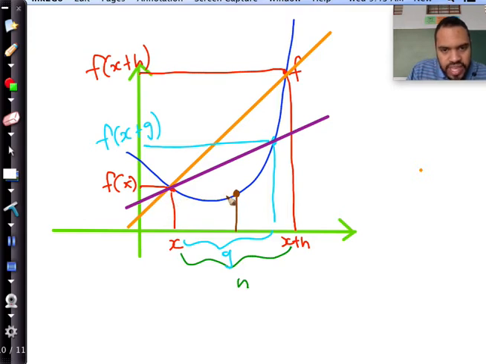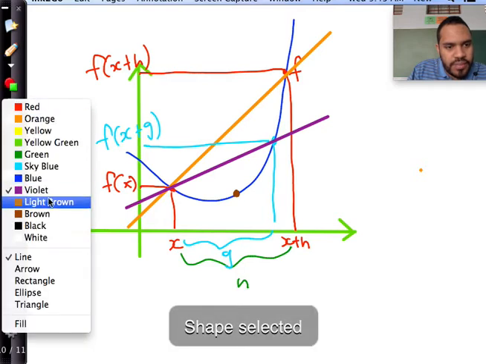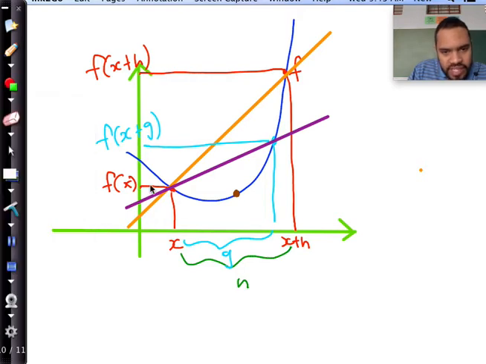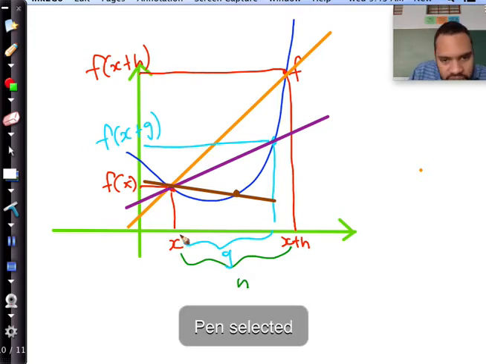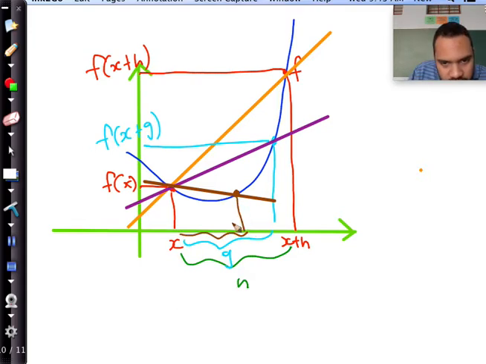I take a point there. Okay, I'm going to take the line out, but I'm going to draw a line there. I'm going to make that line brown as well. If I'm interested in that point there, what happens to the slope? It decreases, right? In fact, now it's actually become negative. Okay, and what has happened to that distance that we spoke of here between that point and there?